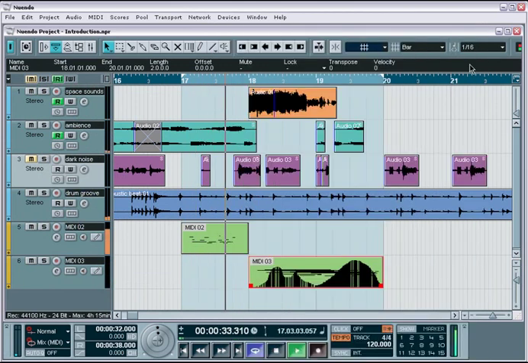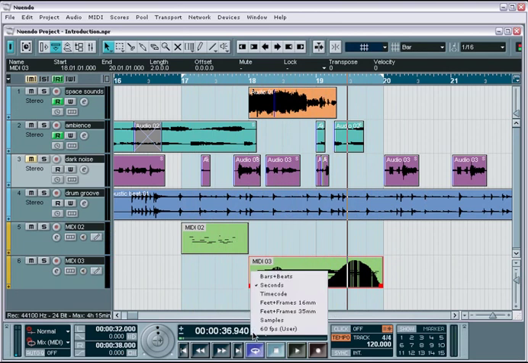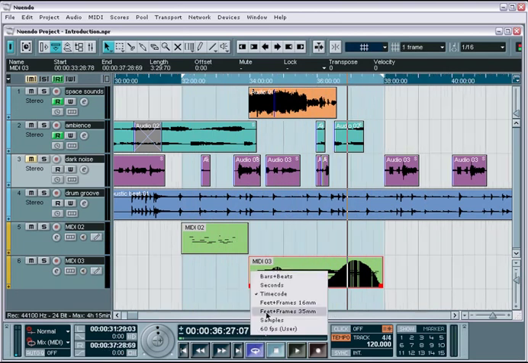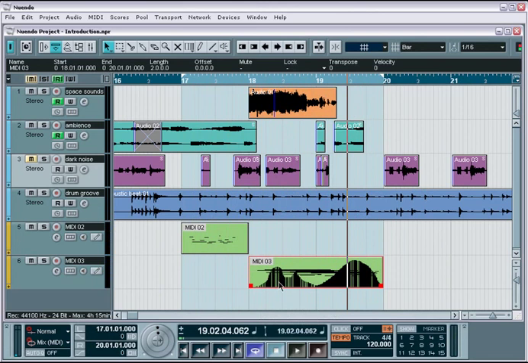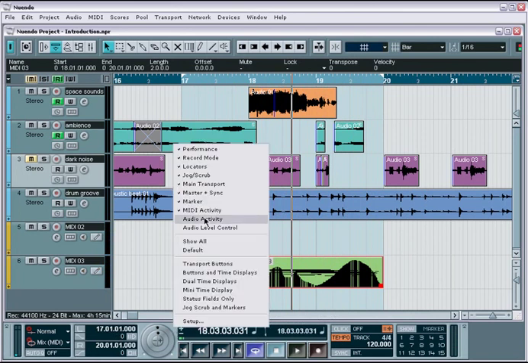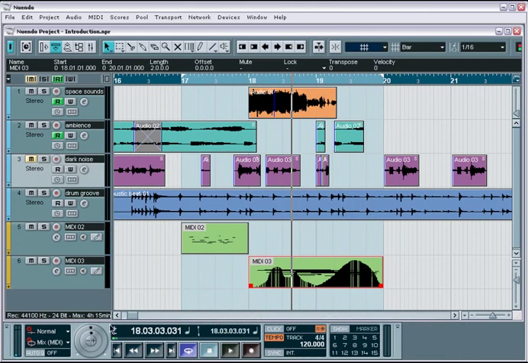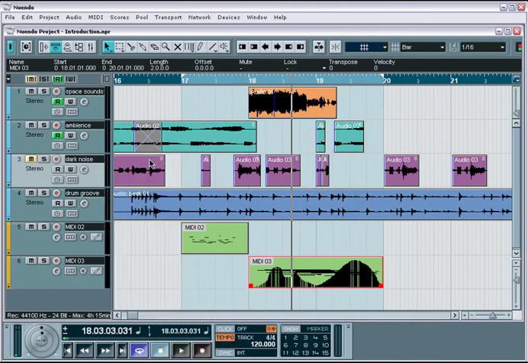Last is the transport bar. This is the heart of Nuendo's playback commands. A feature-rich control bar gives you instant access to all the common tasks and features you need for transport control. Support for multiple time format displays, full marker creation and recall, jog shuttle and frame advance flywheels, punch-in and punch-out recording options, and more. If you find you need something a little simpler, you can choose what you want to see and what you don't. This is just one example of Nuendo's powerful customization options.